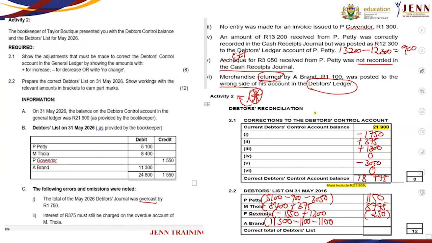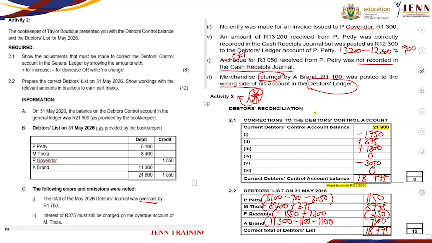Remember, in accounting, we can still use brackets as a negative sign. There is nothing wrong with that. It's either you use a bracket or you use a minus sign. So I was using a bracket here as a reminder because maybe some of you in your different schools are using a bracket. Now I'm confusing you with the sign. So it doesn't matter. Bracket still means minus to us as accounting people. And then the last one is going to be 9,100. And then now that we have all the balances, it means we can calculate the correct total of the debtors list, which will add up to 18,775.